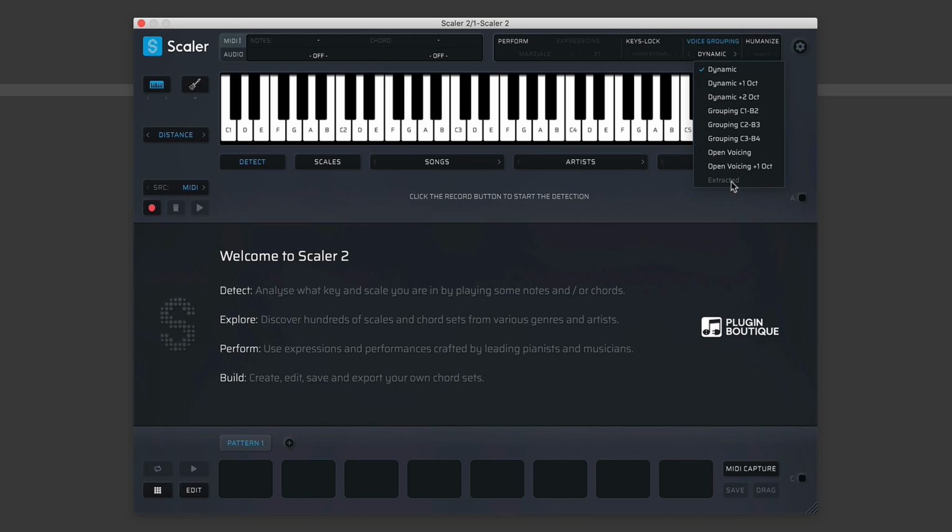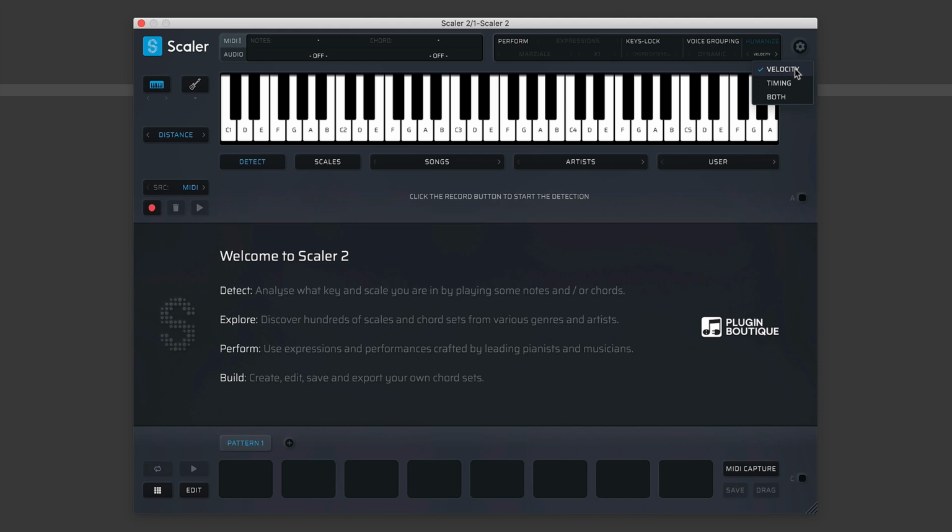Everything will make sense once we get into the musical examples. Here, our final part in our live settings panel is the humanize feature, and this is rather more self-explanatory. Rather than just have all the notes when you export the MIDI, for example, or when you're playing your notes from Scalar, you can randomize or humanize the velocity of each note. So instead of every single note playing at exactly the same velocity, which isn't very realistic.